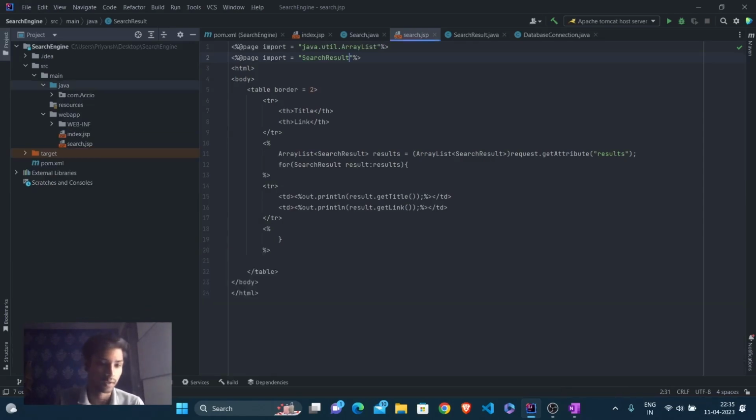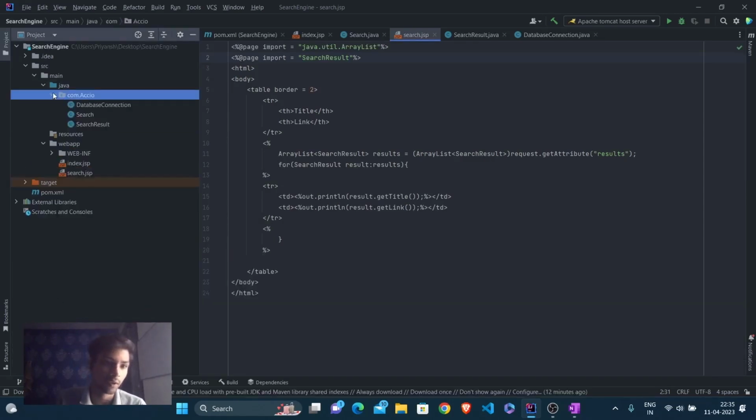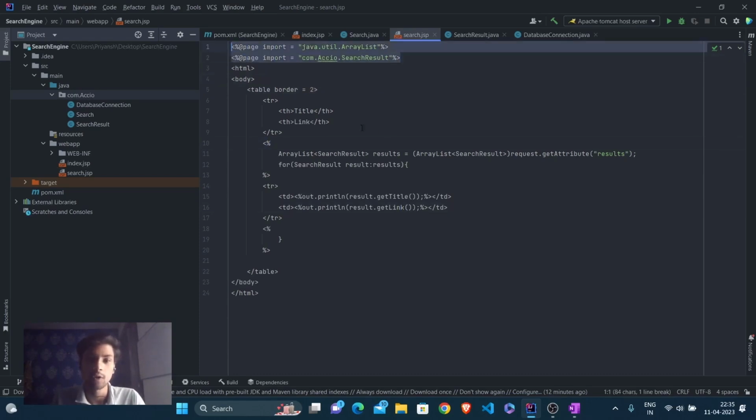Do refactor, and in the com.accio package I can find all of the classes. Now here, instead of search result, I need to write com.accio.SearchResult. It's a good practice to keep all of the similar classes in a package. After we have imported all of the required files, we can run this application again and see if it works fine or not.